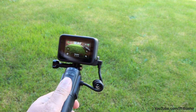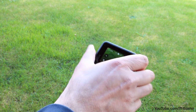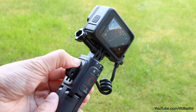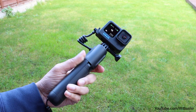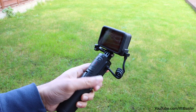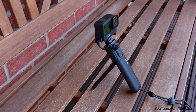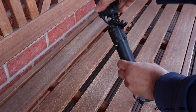Otherwise, the system works well as intended. The swivel feature is very useful, providing the ability to orientate and control the camera in selfie mode or normal mode, as well as while mounting to other objects with the side mount extended. The Volta's grip is comfortable, its features are logical and, for the most part, its design does a great job of helping you get even more from your GoPro. It easily converts into a tripod, and when the legs are locked in grip mode it's secure. Having the option to mount the Volta is incredibly handy.